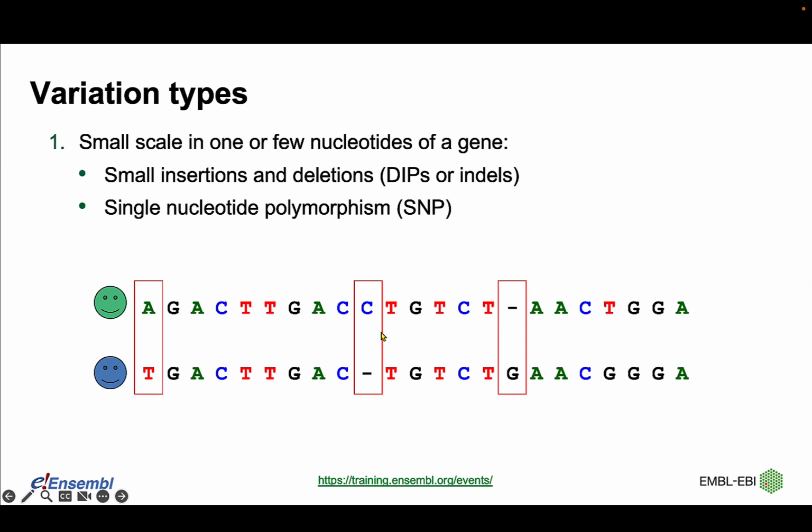Next, we have an example of a deletion. So in our reference sequence, we have a C allele, and in our own data, we have a deletion at this position. And the third example is an example of an insertion. So in our reference sequence, there is no base in this position, and in our own sequence, we have an insertion of a G allele.